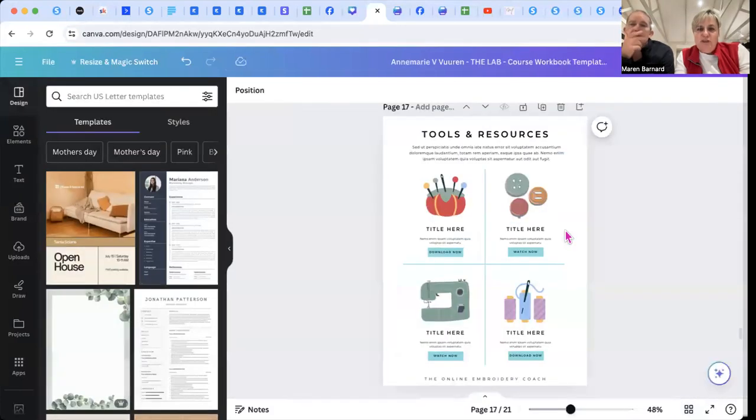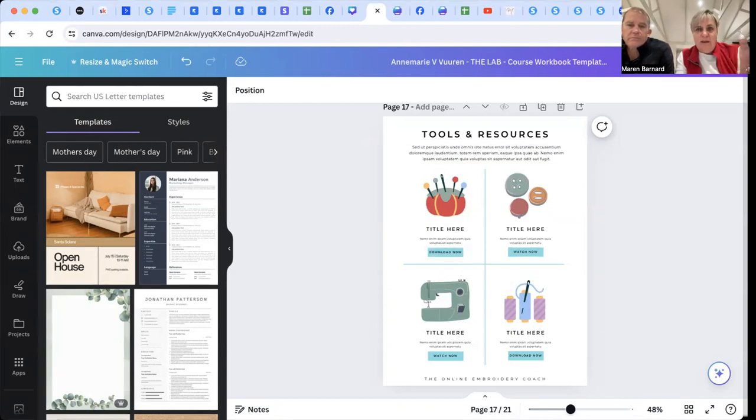And then tools and resources, because her thing is all about tools and resources and giving advice on people how to download the, I'm not even sure exactly what it is, but the programs and stuff they need to put onto the machines. This is just like a little tools and resources thing. Again, this was a page on the template. I just changed the little icons around to make it a machine. Obviously, I changed the color.